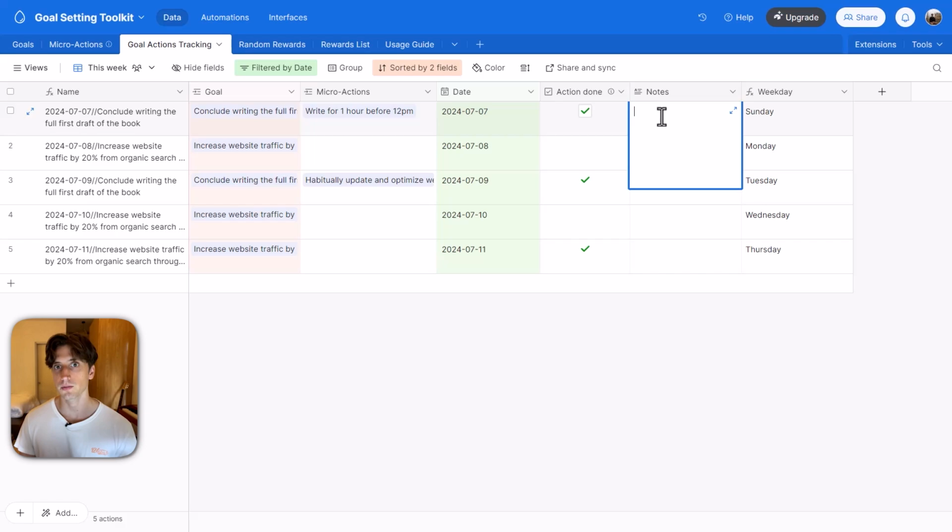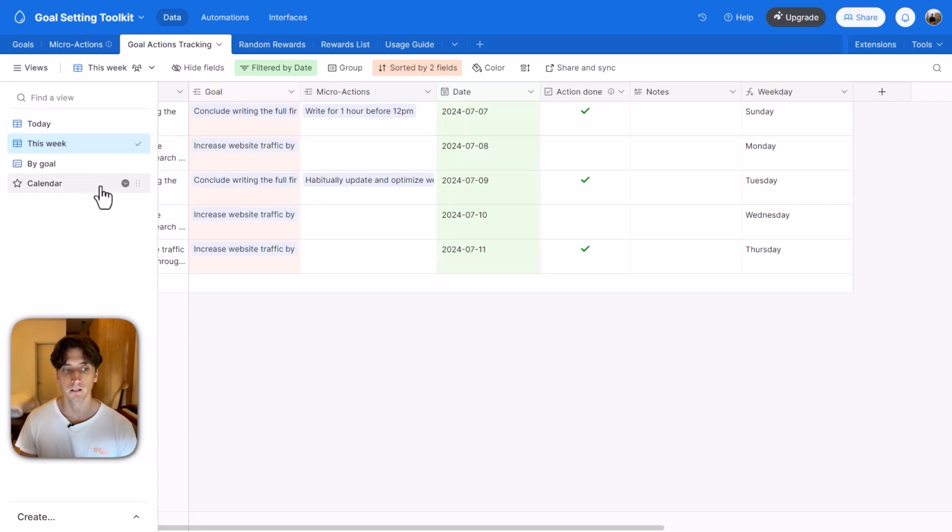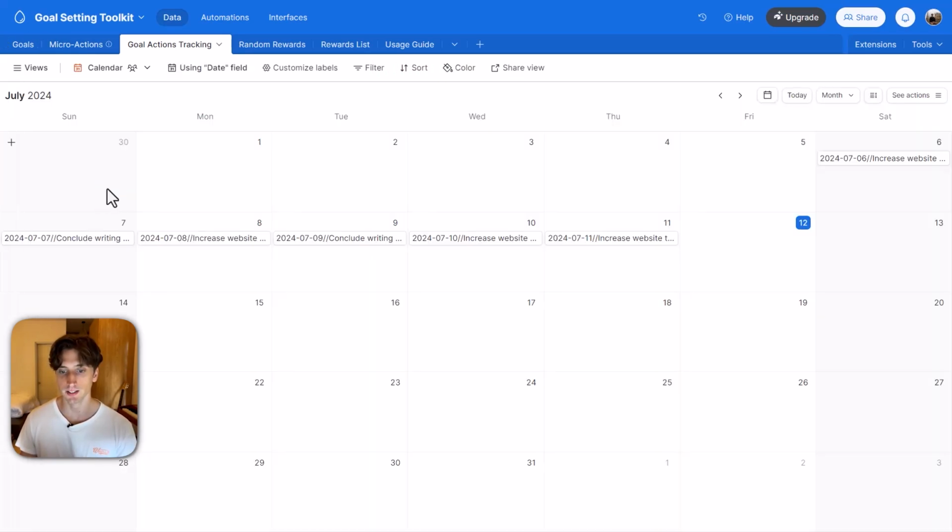And although it may feel a bit burdensome in the moment to do this, it might be very useful to get insights in the future once you are at the end of this goal and achieved it or failed it, or you are reviewing your goals. Then you have all that documentation present in the system, and you can learn from it, and you can then take actions according to that content. And the weekday is automatic as well. This is a formula. It calculates the weekday based on the date. You can also see the action trackings in a calendar view here.